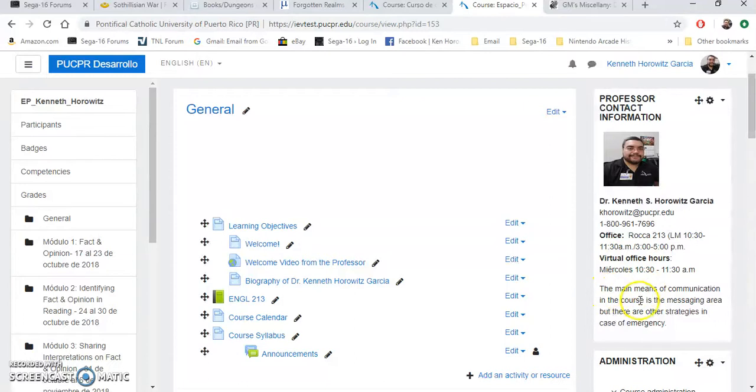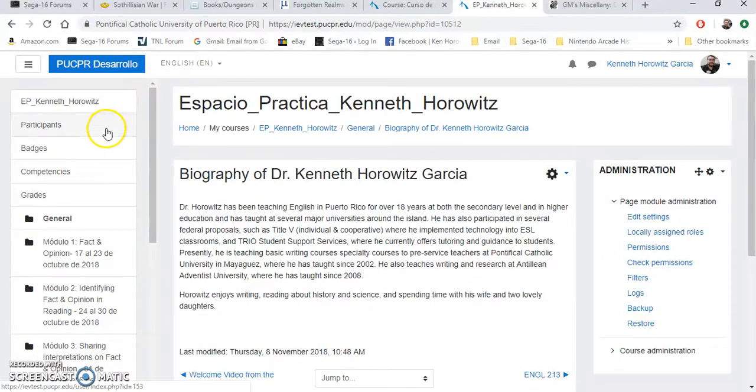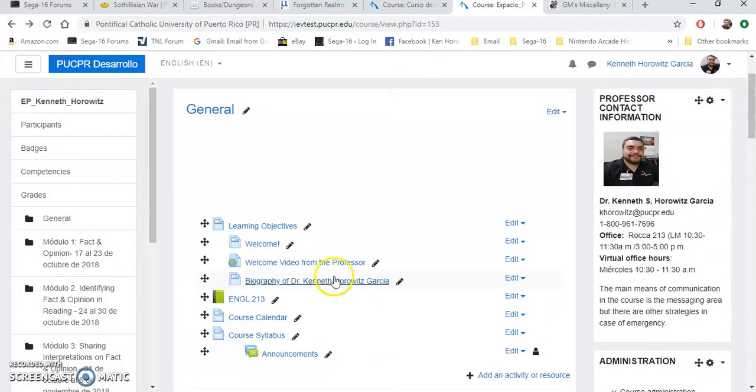Okay, and of course, the students can contact me in another way, perhaps through the office if they need to speak with me by any means other than what's listed here. But then also I gave the biography, so they would have some information about who I am. And that just has some basic information about what I've done.